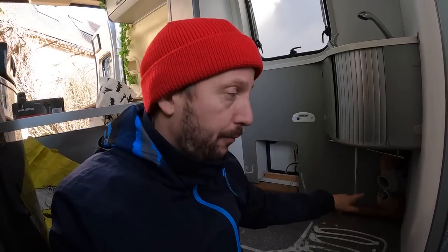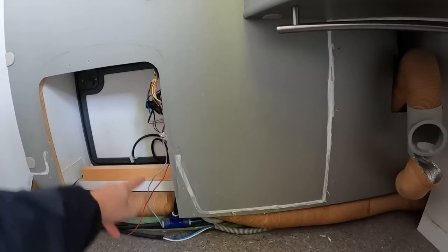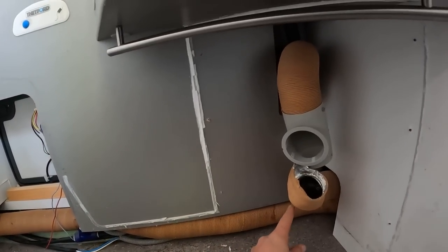But luckily, there are Truma ducts. They actually fit there behind the wall that we are building. So that is not going to be a problem. This is going to be shut also. This old button here is going to be gone and this small hole will be shut. So there's a lot of wall building to do today.